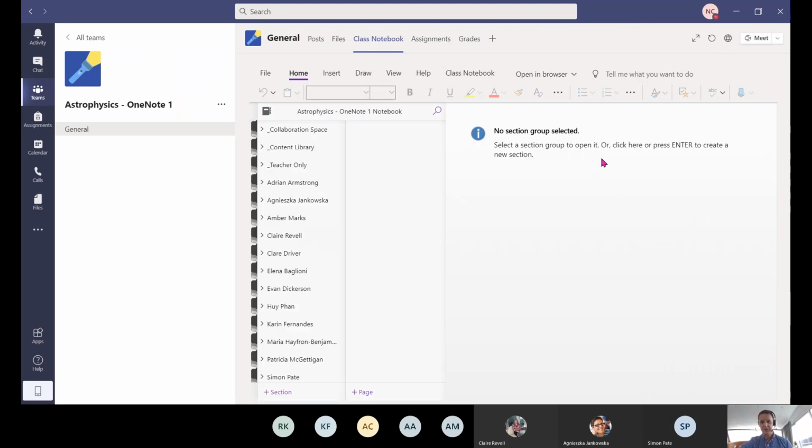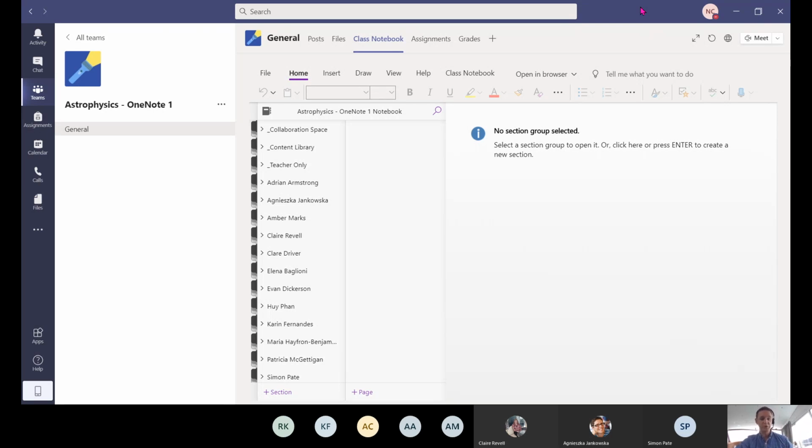And this is what it looks like. Now, there are, again, you've been through, most of you, apart from Aggie, the basic training, and you will have used files in the Files tab and collaborated on a Word document and seen how all of that works. You will also know that there is an online version of Word and a desktop version of Word, and that is the same with OneNote.